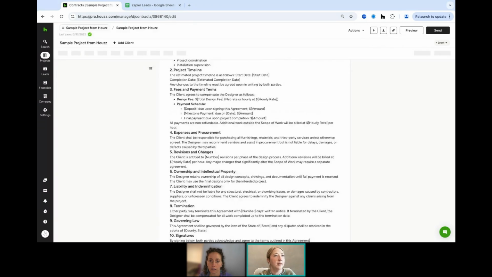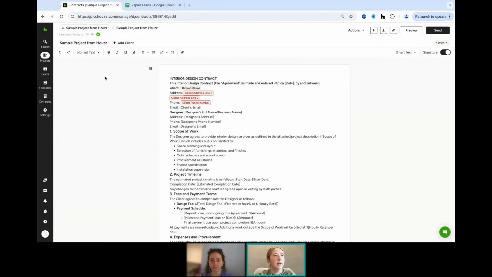Now, if we click to open this contract, you're going to see the actual contract that I've already built out here. And I just copied and pasted this one in actually. And then I wanted to use smart text in a few areas to be able to fill in those fields that House Pro already knows about, right? So up in the top right-hand corner, you're going to see smart text. So you can actually plug these details directly into your project, into your contract. So things like the project name, maybe if there's a budget associated, what the project address is, you can quickly pull in those details and put them right here.